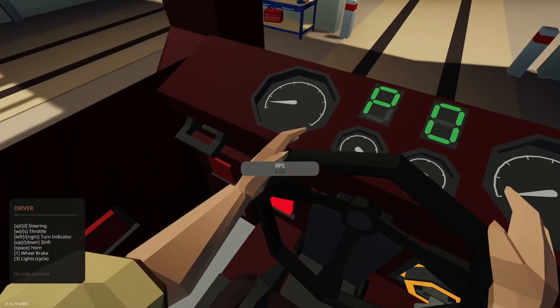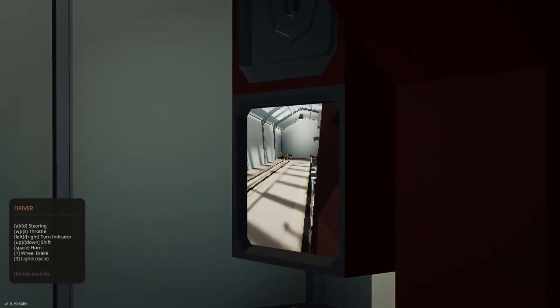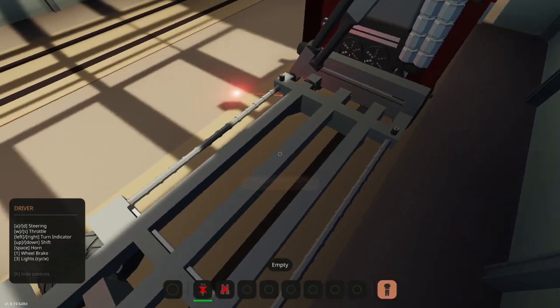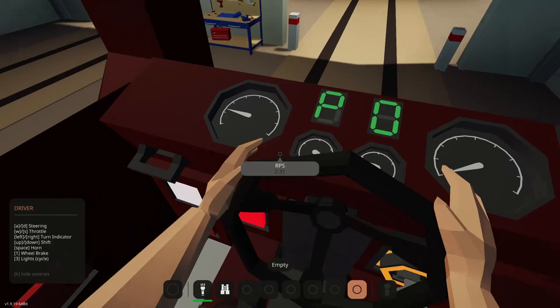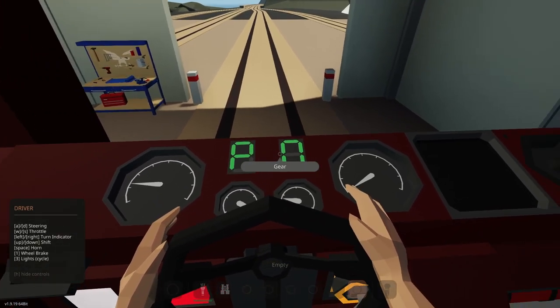I probably need to do the key first. Let's do the ignition key. Yep. Okay. That's fine. Toggle mirrors. There we go. All right. Target lasers. Very futuristic. Let's see. Wheel brake is on. Park zero.